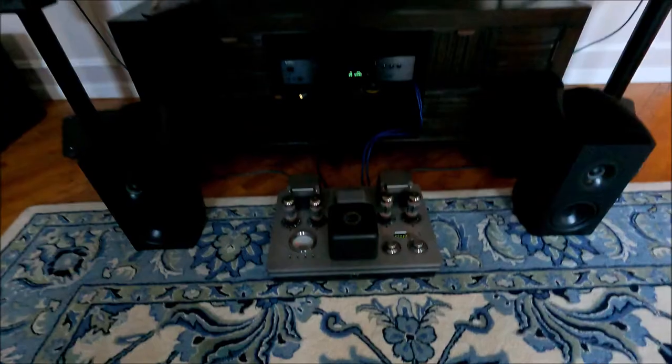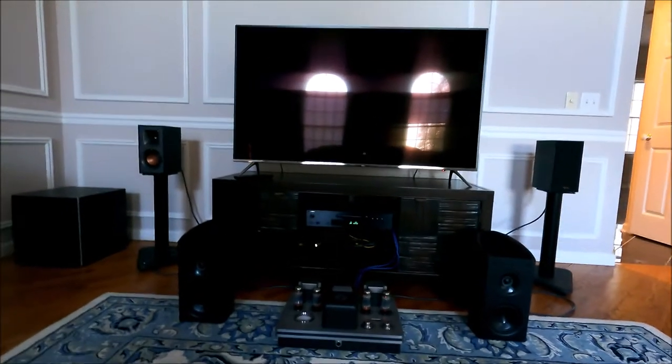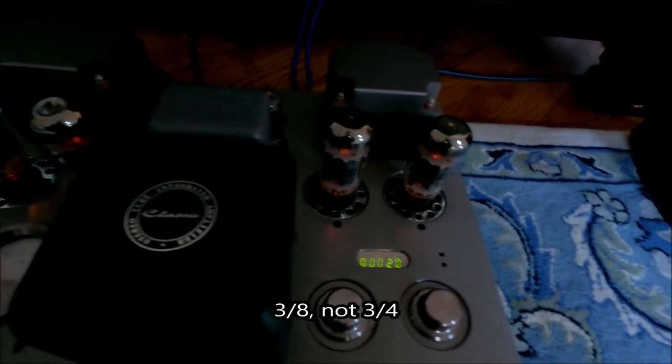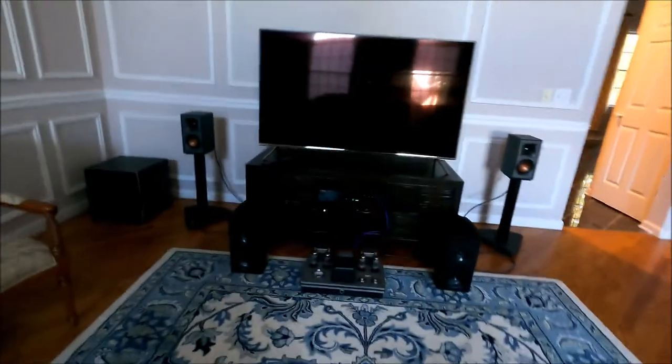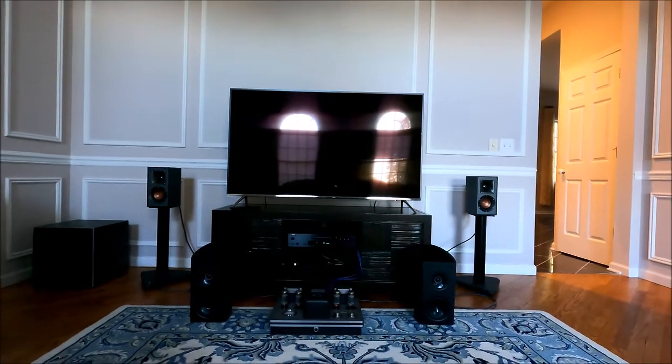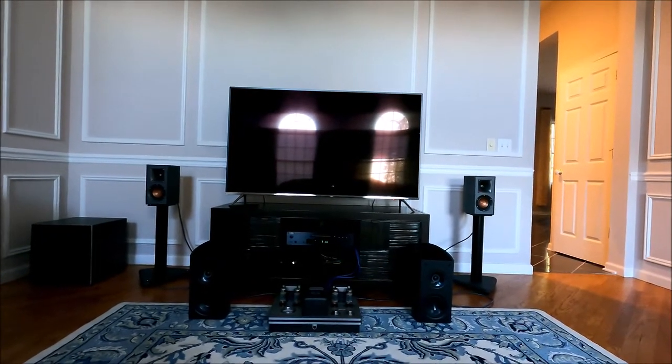Now I'm going to switch. Now we switch to these smaller monitors, the Klipsch R-41M. Again, remove the cover. So we bring the volume down to about 3/4 here and play the same track. Okay. Sensitivity is about the same. I can hear the loudness is about the same.